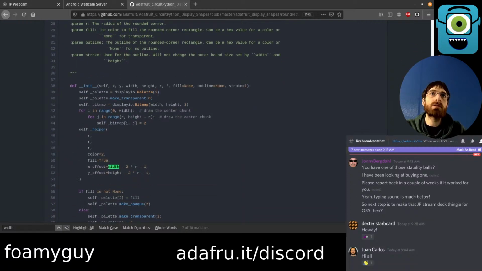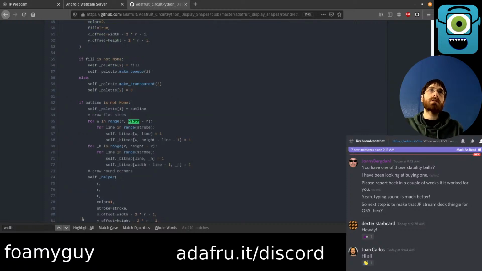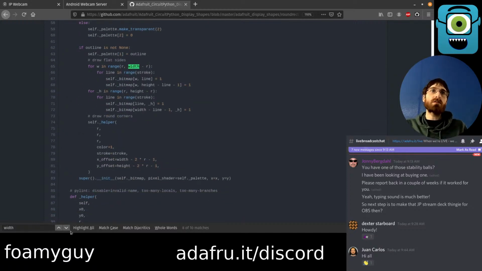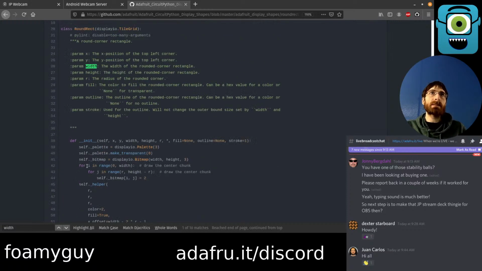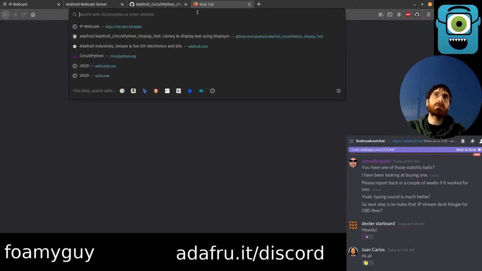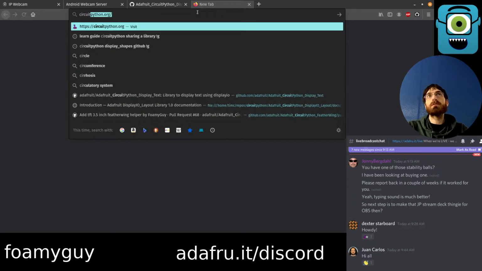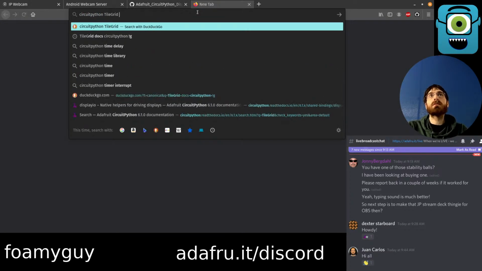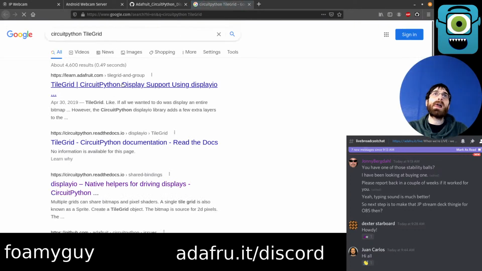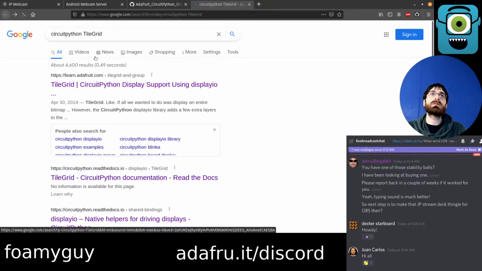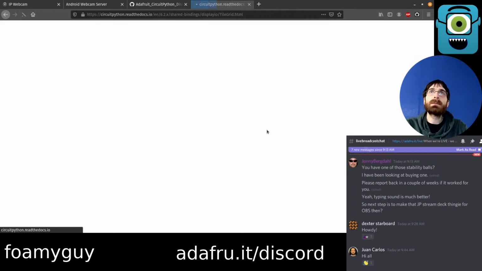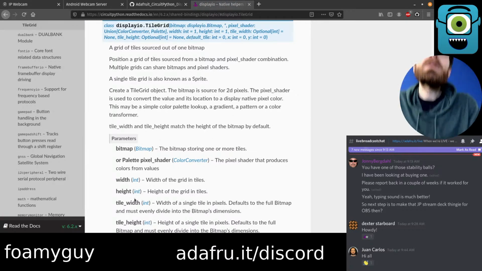Range. X offset. Outline stuff. Nothing else. Tile grid, though, maybe has a width. Whoops, I want the docs. Yeah.